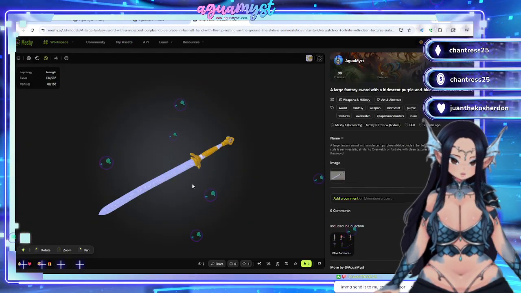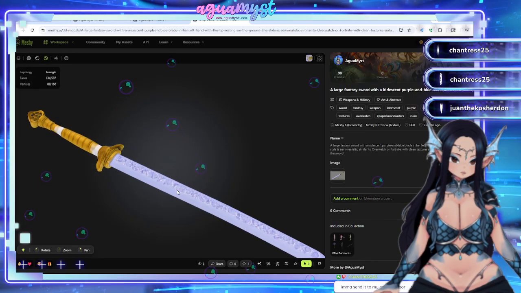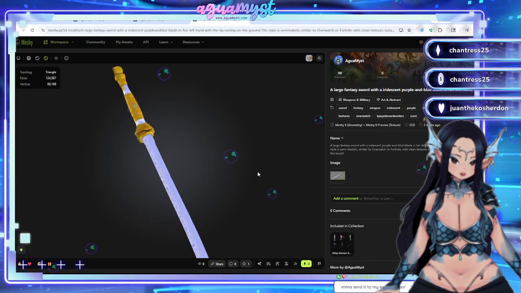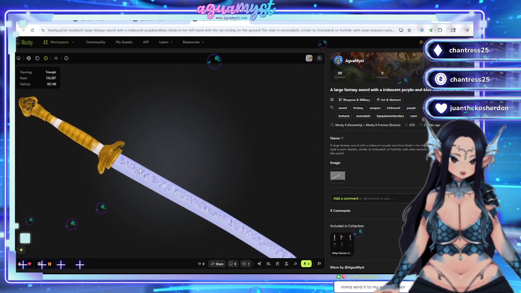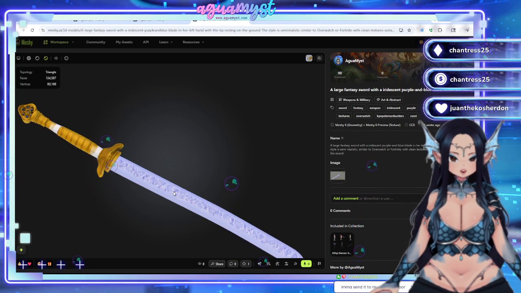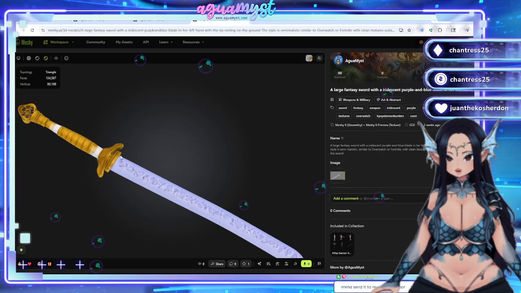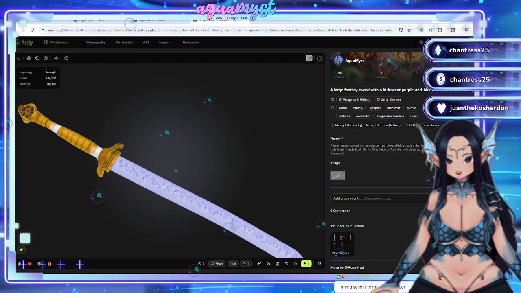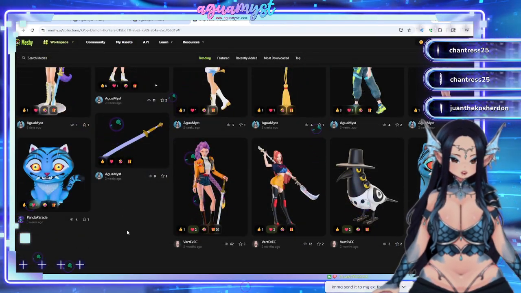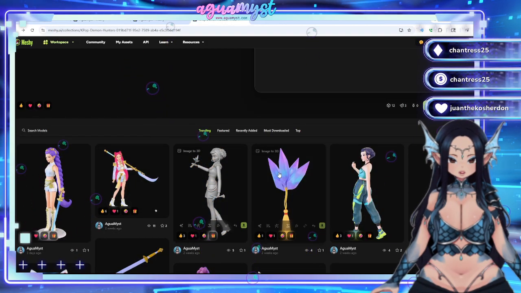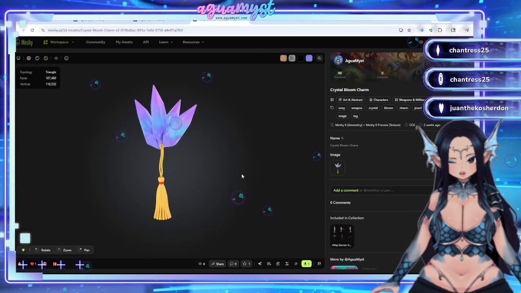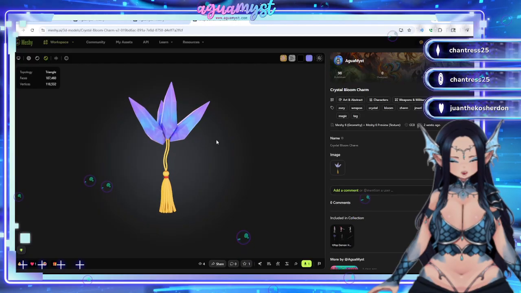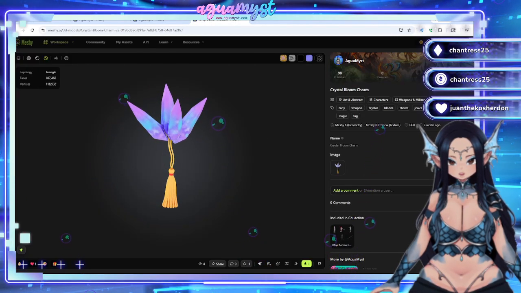I also created this sword. This was the one that I think came out the best. So I ended up publishing this one. Even though it just looks like scribbles, the cool thing is you could put a glow in the dark paint or something on it, and I'm gonna send it to my ex, free labor. Hey, if he knows how to paint them, sure. Why not? I tried to make her shuriken and it came out like crystals instead. But I still liked how it came out, so I still published it.